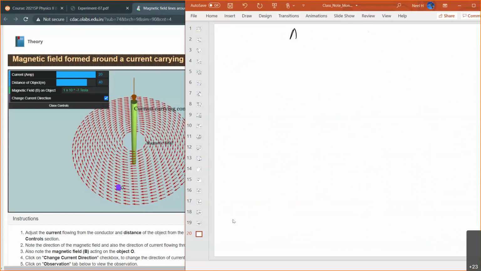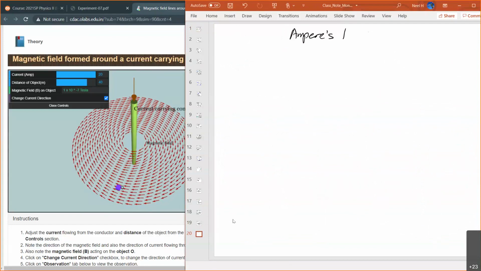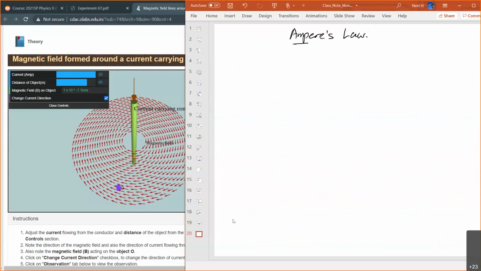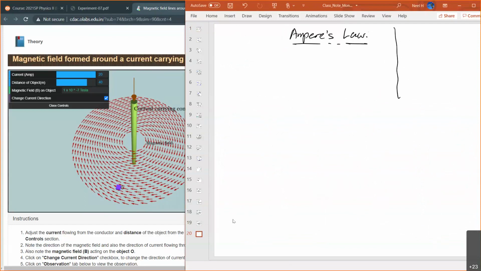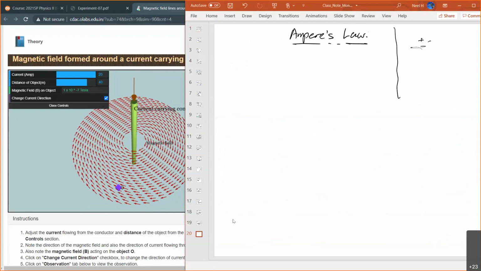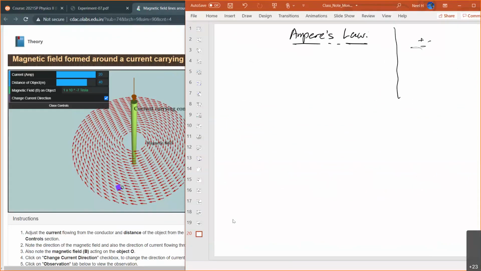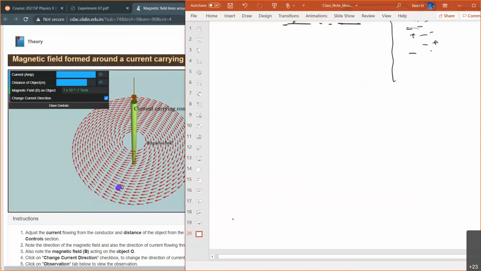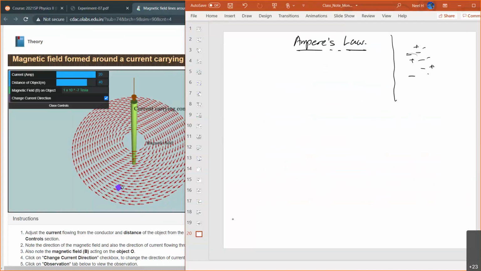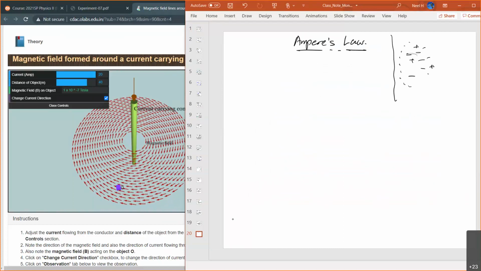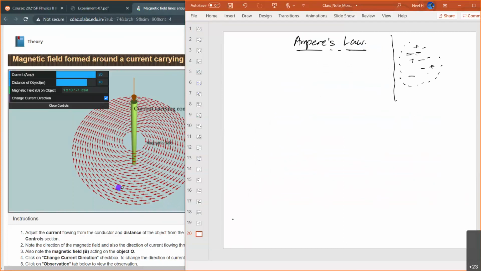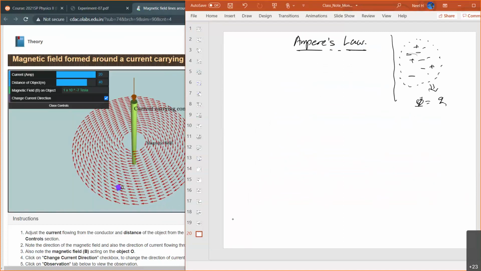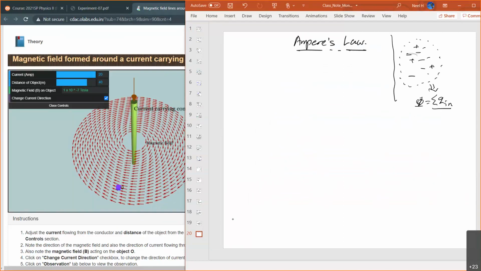What is the idea of Ampere's law? This is generally considered the Gauss version of magnetism. If you remember Gauss's law, you can have any random charge distribution, however many positives and negatives. What you need is to define the Gauss surface first. If you define the Gauss surface around this charge distribution, the dotted line, then the total flux passing through the Gauss surface is equal to Q inside the Gauss surface divided by epsilon zero.